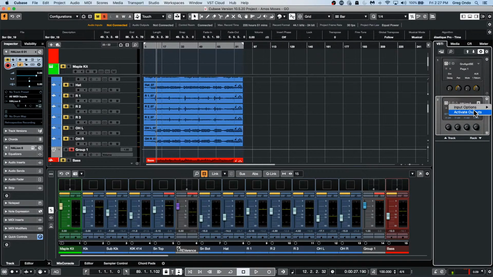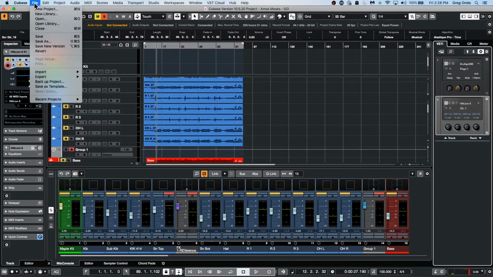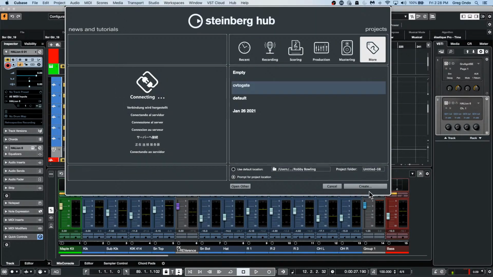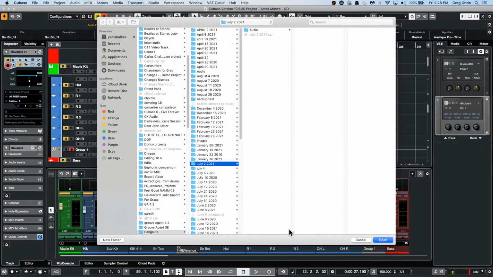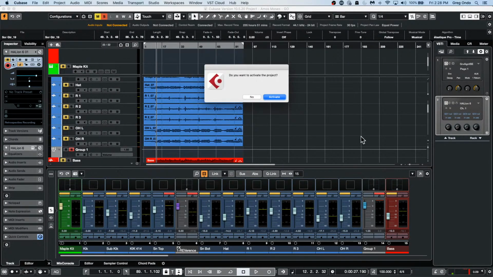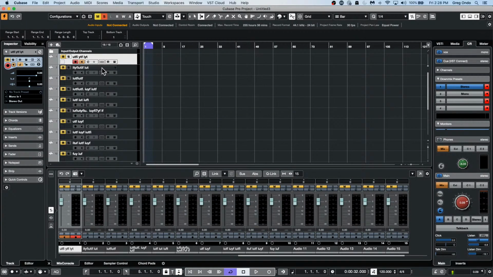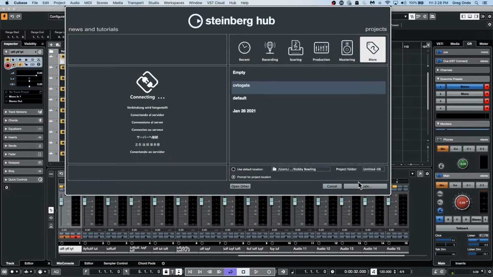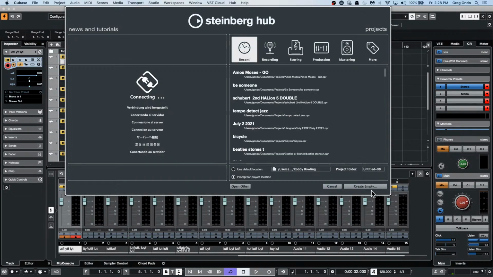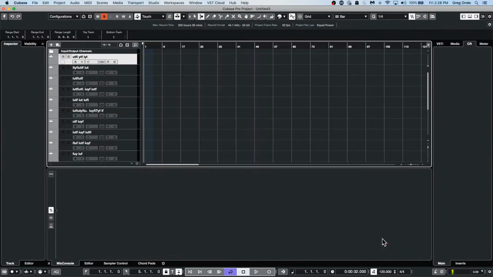Okay, so we have a question. Let's say I have 6 effects channels, each with their own settings, and I create another project. Is there a preset I'm not aware of in Cubase to store and load all those 6 effects tracks? So let's give it a shot. Thanks for all the great questions. All right, and I'll just do this without going to the template that we created.